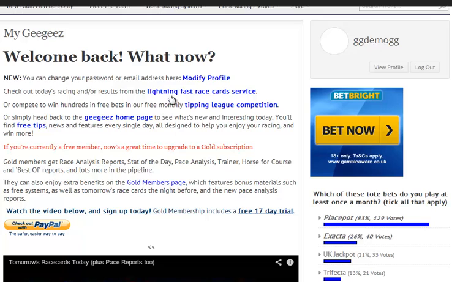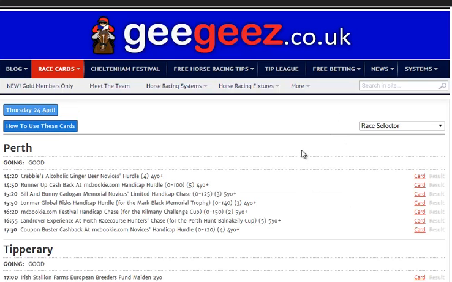So the purpose of this video really is to show you the race cards themselves. So let's click on the race cards link, and you'll see when the page loads up that you have just today's date. Today's the 24th of April, and those and a how-to button as well. Those are the only two buttons on the race cards. Premium members have a whole raft of reports along here, and they also have the next 5 days of entries along here, and can use all of the race card tools and form reports against those days as well.